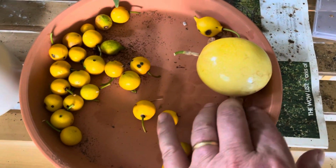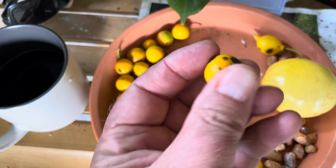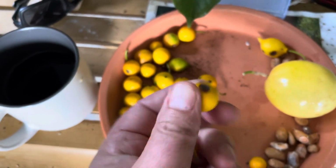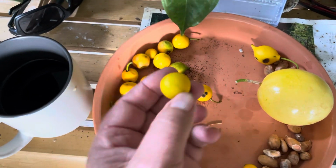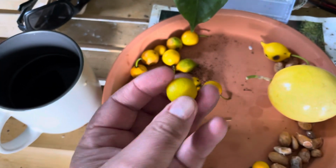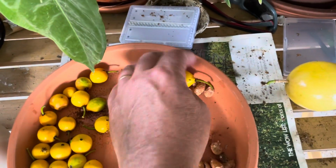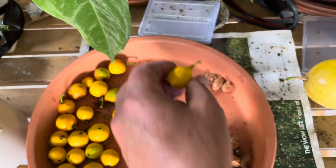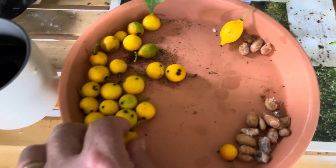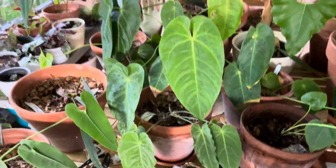So these are the little Garcinia fruits and seeds that we have. I have a bunch more. I just picked a bunch of fruit. This is the fruit that I was just gonna leave for seed because it was damaged in some way. I like to leave the skin and all on these Garcinias. This is not a Garcinia, that's a passion fruit. This is gardneriana, and a little small fruit one. And seeds, I sell them for $1 each. Leaves are $1 each.